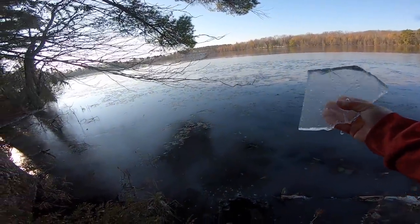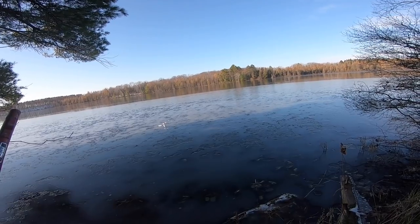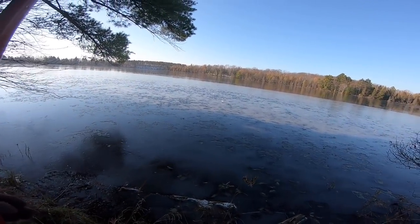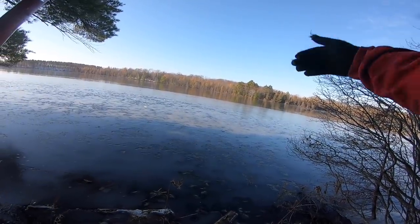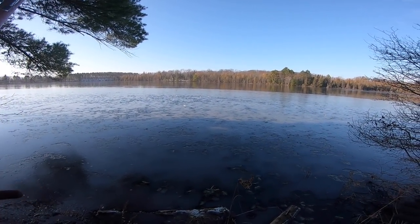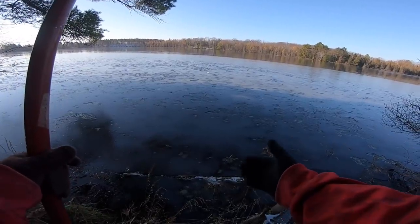I chiseled out a little piece so you can see what we're looking at - about half an inch to almost three-quarters of an inch. Last year when Nick and I came out we had about an inch on the shoreline and had to shift our weight accordingly to get out farther, and what we found was that ice farther out was double, almost triple the amount. We got toward the center of the lake and found over two and a half, almost three inches. The shorelines freeze first - you'll see that on most lakes - and then the ice grows out across the whole lake.